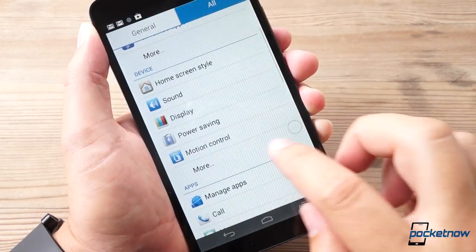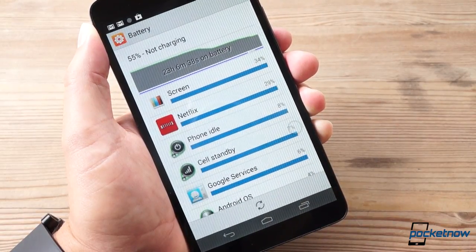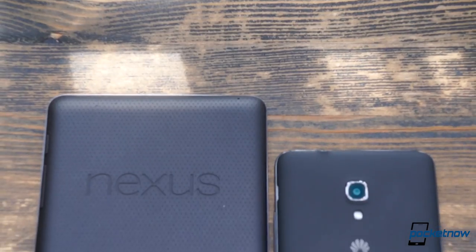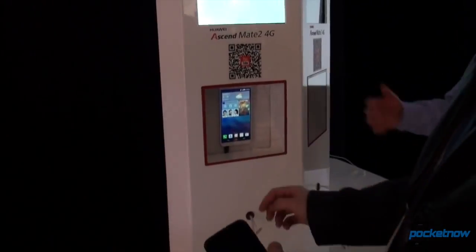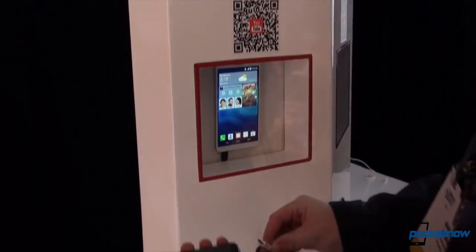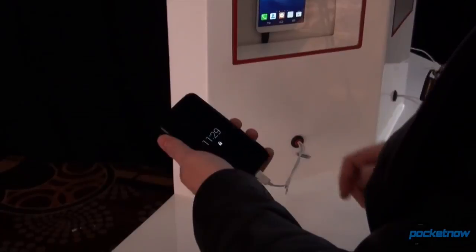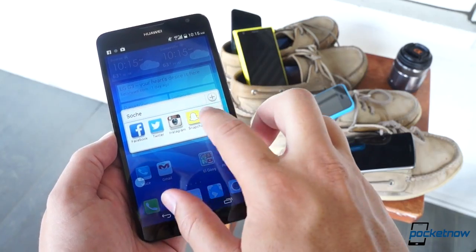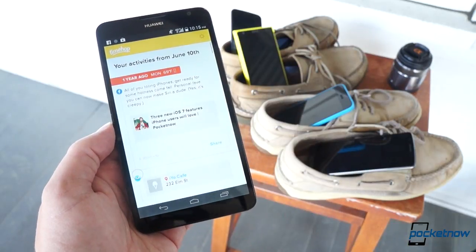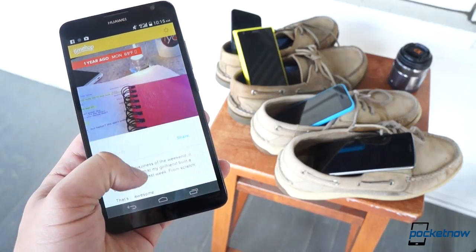You'd expect all this from a device with a tiny power pack, but with a 3900 milliamp hour reservoir, this phone is basically all battery. To put that in perspective, it's basically the same capacity as Google's Nexus 7 tablet. It's so big, in fact, that Huawei expects you to spread the wealth — plug in a micro B cable and you can charge other devices from your phone. If instead you keep all that power to yourself, you'll be using your phone for days. With moderate to heavy use, including mobile hotspot and a fair amount of Netflix, we got 44 hours of use on our first charge, with eight and a half hours of screen on time.